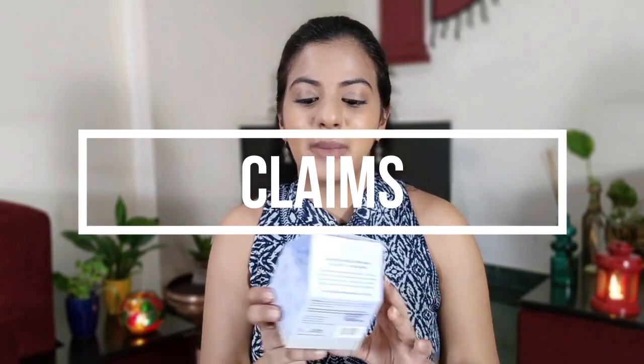If you are new here, I usually read the packaging and the ingredient list and compare if the two actually match — and if the claims made by the brand match with the ingredient list and the results after using the product. So it is an AHA exfoliating sleeping mask, which is great — it definitely is an AHA exfoliating mask with 12% lactic acid. However, they have written that it is a pineapple and borage flower mask with lactic acid, and I don't really agree with that because those two are among the last ingredients in the list. So I'm not sure if you're actually getting any effects from the pineapple and borage flower extract.